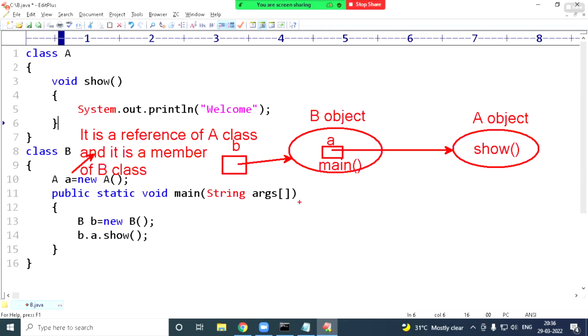Now, how many objects are present here? Two objects are there. We can see an A object and a B object. The A object reference is a member of the B object. That's what b.a is. With this dot show: b.a.show. Write this diagram.